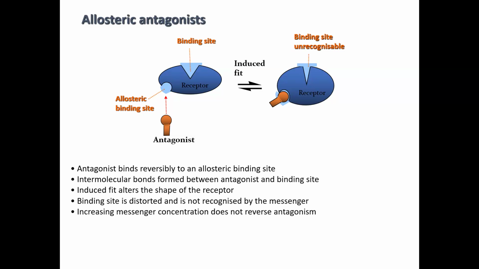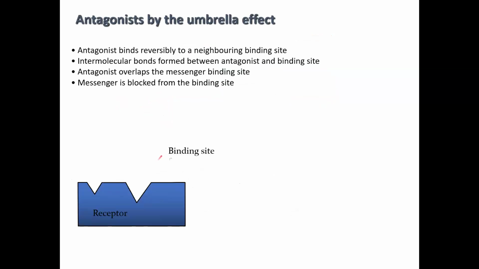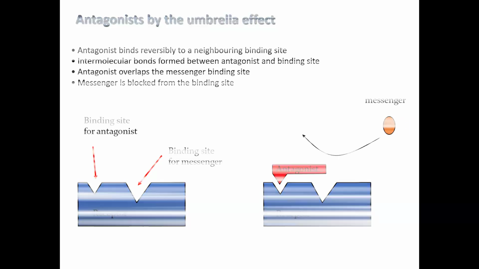Yeah, so if you had another place on the baseball glove outside the pocket, that something could stick to, it would change the shape of the glove so it no longer could catch a baseball. That's kind of what happens sometimes. And this is another one, the umbrella effect. It has a binding site that's close by, but then it covers the real one, it's another type of allosteric receptor. It's blocking the hole basically.